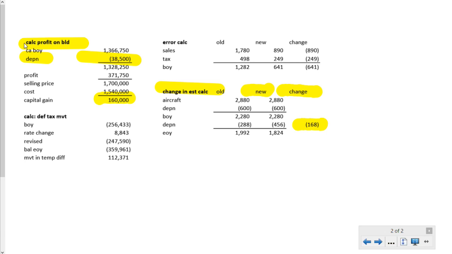When you did this change in estimate calc, you would have seen that your balance at the end would have been the 1824, which was the number given, and then you'd think, oh okay, it's right. So you can see just how much work there was on all the PPE stuff, because the other stuff, I think, was more straightforward, isn't it?